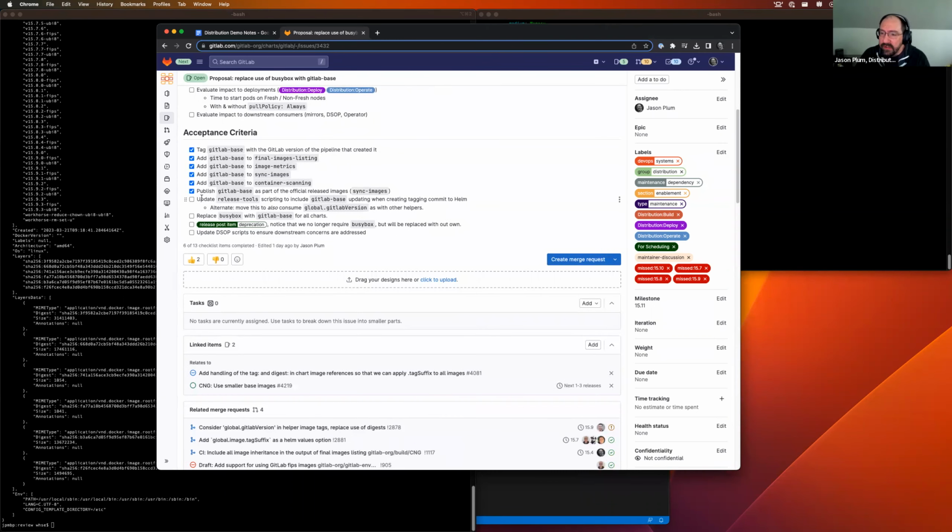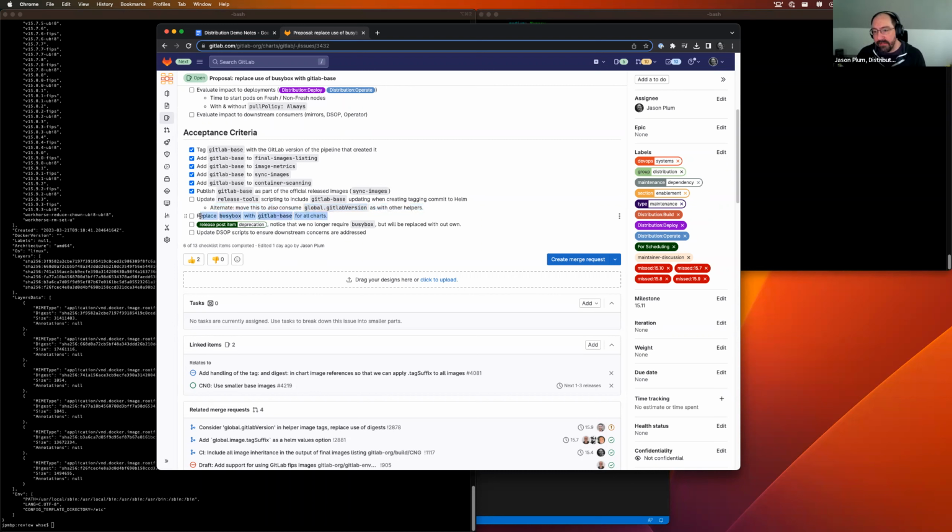Now, the next item we have here is, we have to make sure that release tools is updating whatever that image is so that we're following the same thing. However, recently, we've made it so that the helper images also follow the same tag on the CNG. So, for example, the kubectl image that's used by a couple of the jobs, now instead of having its own version and tag and then having to use SHA digests, instead uses the same tag as the rest of the CNG, which is based on the Rails tag. And now we can just automatically roll that as we do with release tools through the setting of global GitLab version.